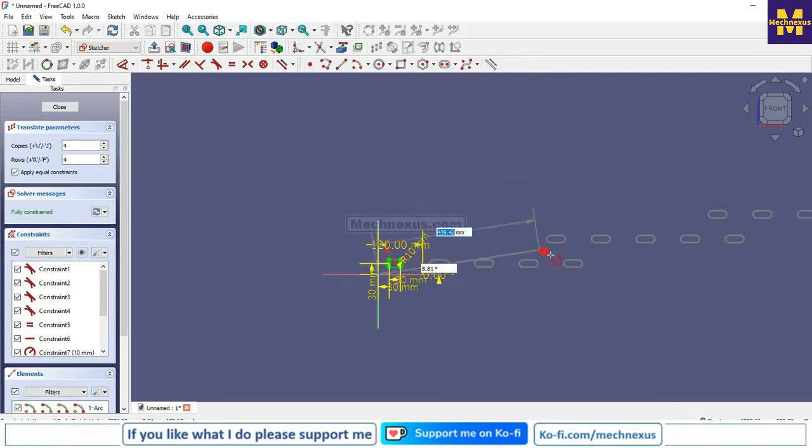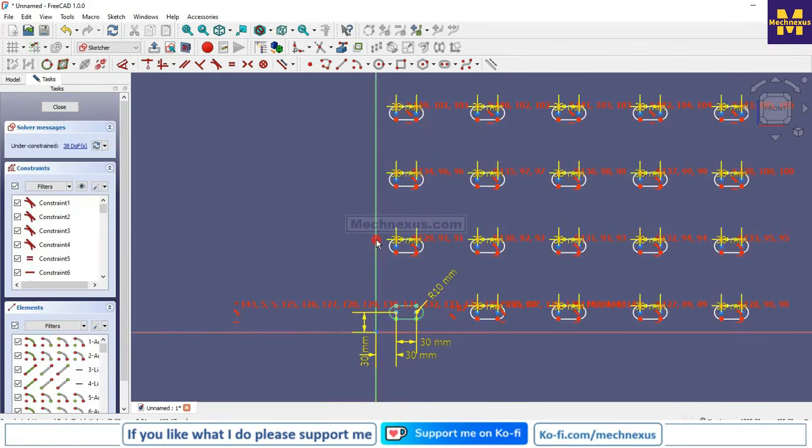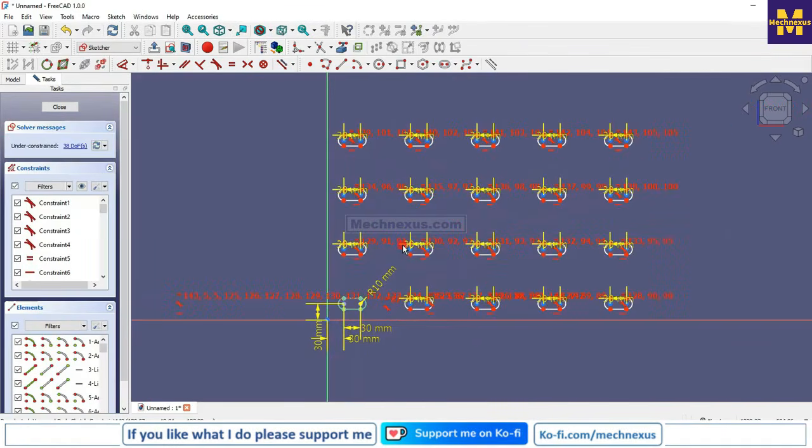Now this is the horizontal pattern. We have created the 4 copies. Now switch to the vertical. In the vertical position, I want the distance 100 mm and the angle 90. So in this case, do not press the enter key, just click on the screen. So you can see that a pattern is created.